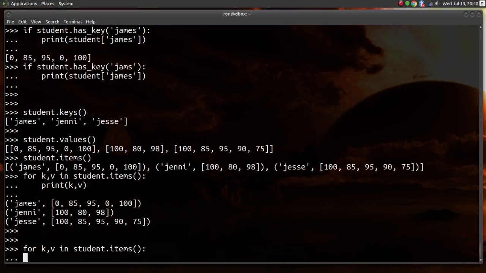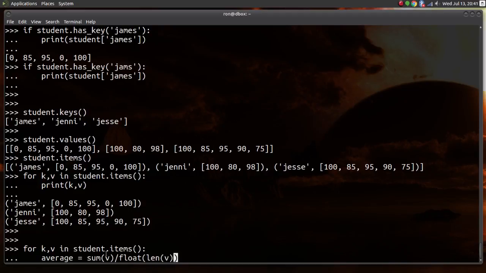Now what happens, let's say I wanted to get a little bit crazy. So I've got k, v. I want my average equals, and this is going to be the sum of the values, divided by, we'll cast this as a float so that we get some precision in here, and we'll do the length of v.